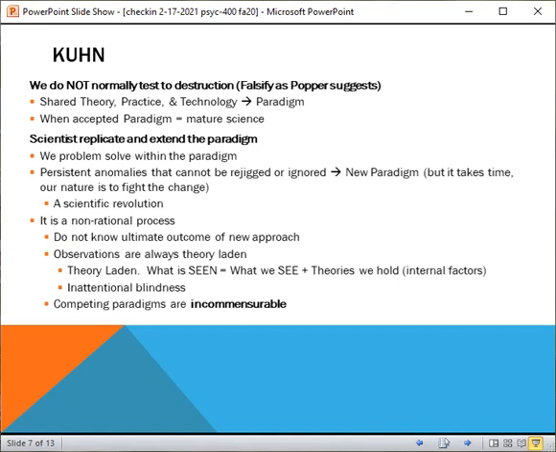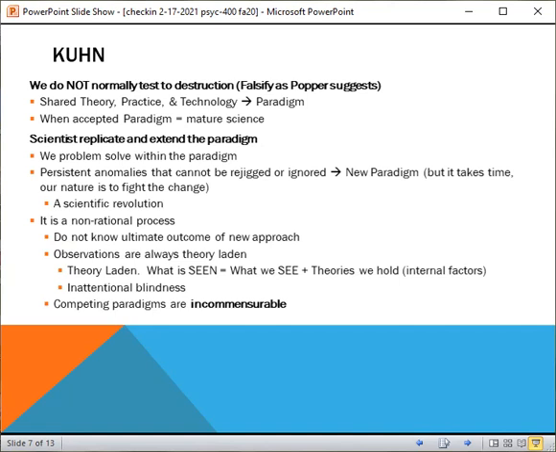Now, so we have our fun paradigm going on. Everything's going hunky-dory. We're teaching classes. We're doing research, all this type of stuff. And then all of a sudden, bam, somebody did a study and we can't explain it. It's an anomaly. And this anomaly basically says maybe your paradigm, either the theories that you hold or the practice about how to do things, may be flawed somehow.